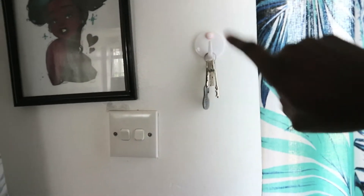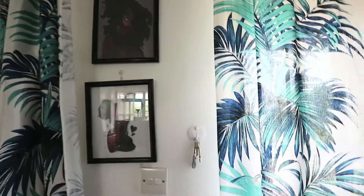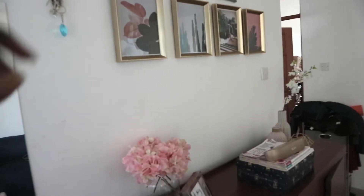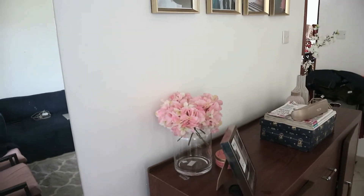Right next to the door is one of the sticky key-hanging things, but those are not my keys. Next to it I put up this artwork that I've already done a video on. Right next to the door is also a mirror — the frame broke so I just added it. When I got this credenza, I had to move the art pieces. This was originally here but had to be moved, and I had an extra hook which is where I hang my keys from currently.